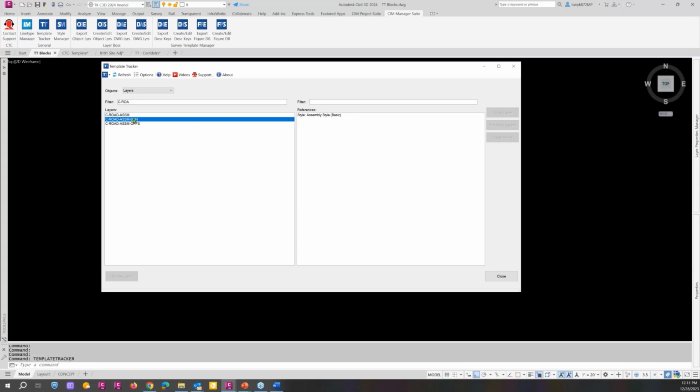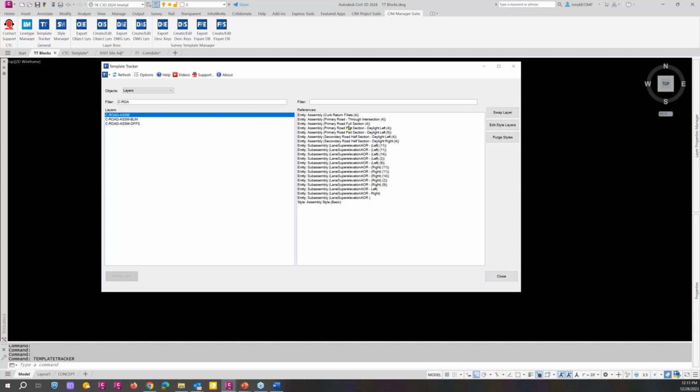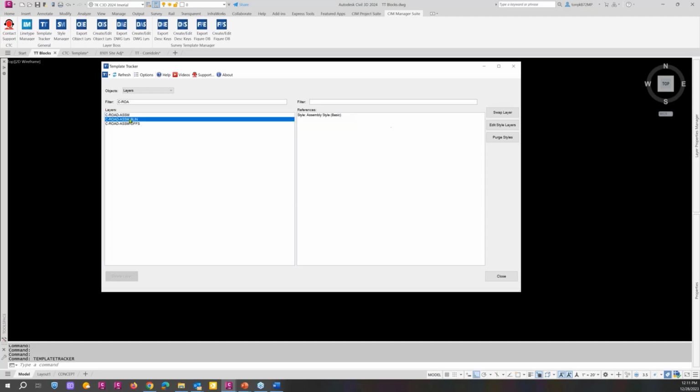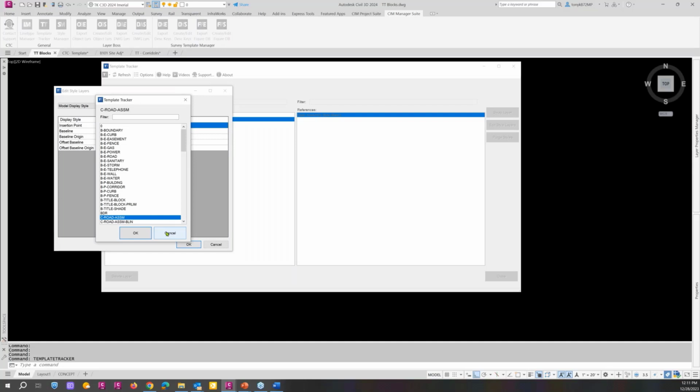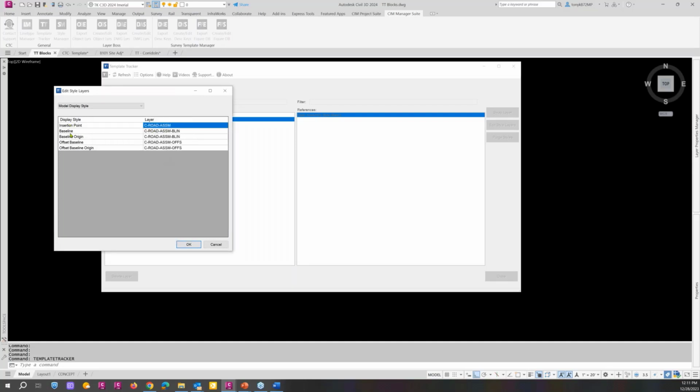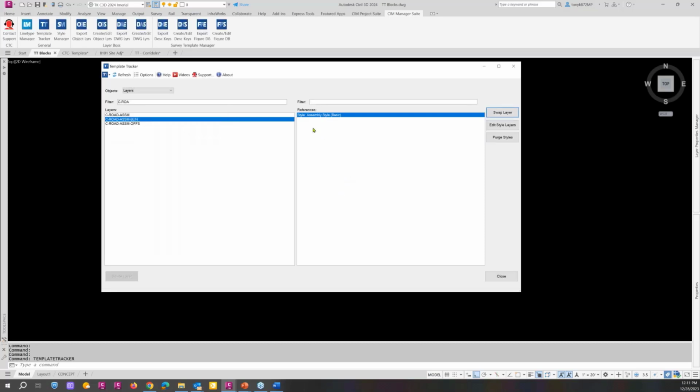So here's the road assembly baseline. With this, I can come in here and swap this layer straight out. I could put it on this C road assembly, which it isn't a part of right now, as we see. In fact, it is right here. With this, I can grab this and edit the style layers within that assembly. If I wanted to change any of the layers within here, you'll get this dialog box if you wanted to change any of the pieces. So we know what all of these parts are.